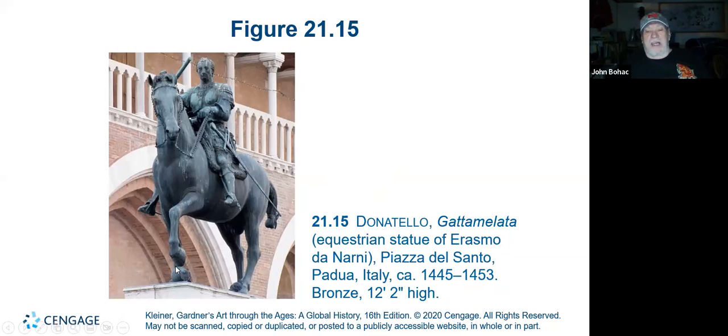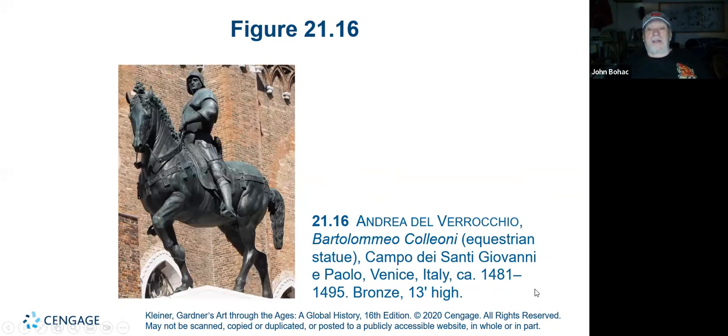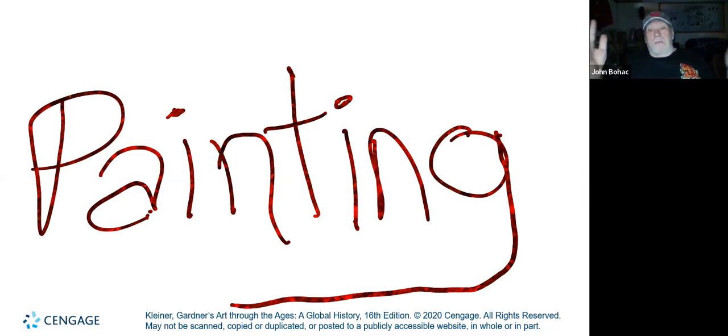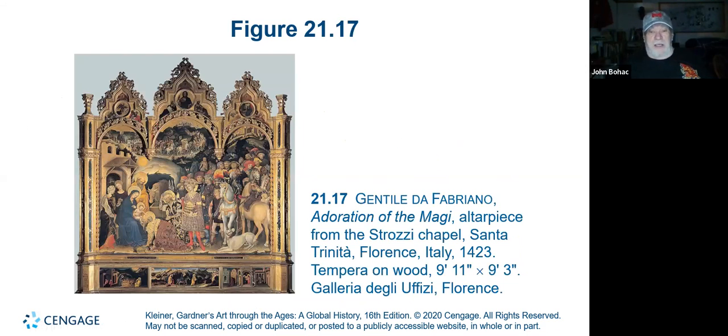And this is an equestrian statue. This looks like something right out of ancient Rome. Del Verrocchio. And see, this is where we would see this. We call that an equestrian statue. Basically, equestrian just means horseback and so on. But at any rate, look, this looks like a Roman warrior. And so anyway, that's sculpture. Let me show you some painting.